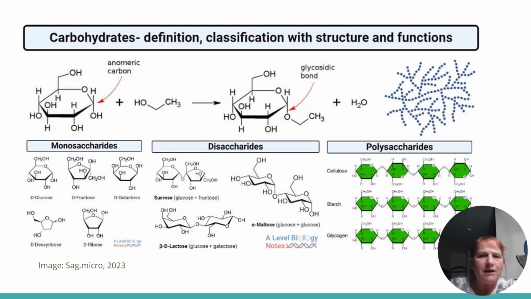Your disaccharides don't have a big role like that, but then your glucose is going to act as one of the major components for energy for the cells. And the fructose, things like that, they're going to get broken down. They're going to be used as energy for the cells.